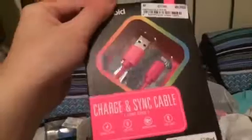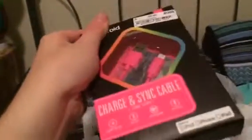Anyways, before work, we went to Ross because I needed to get a few black tops. And I needed a charger for my phone because mine is kind of split. So if I can find it, where is it? Here it is. So I got this pink one. I wanted to try and find the multi-colored, you know, changing one. But anyways, it's 6 foot. So I got that.